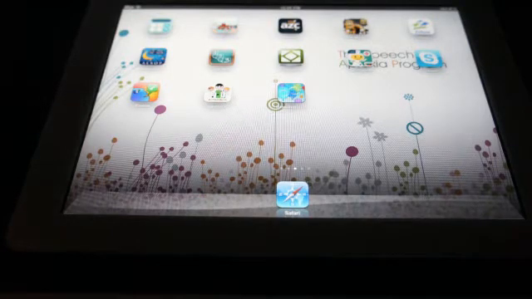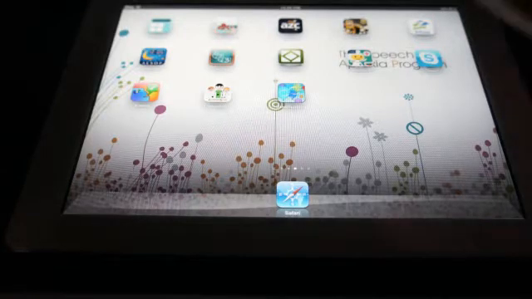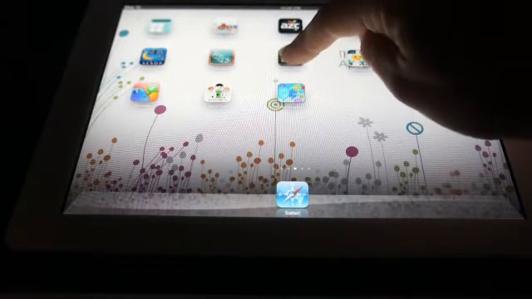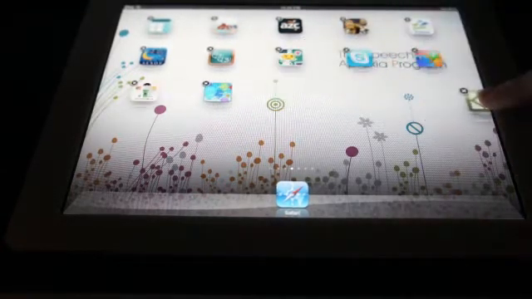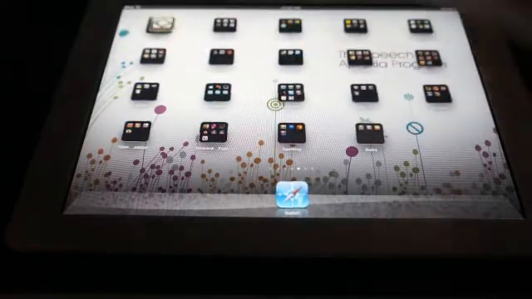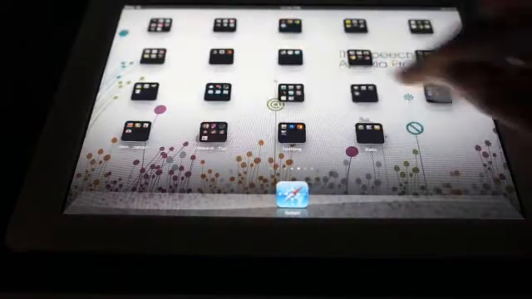So once you've created a folder and then you're downloading apps, you can go ahead and place them into folders. So I have my Sonoflex app here. I'm going to go ahead and put that in my AAC folder, as well as Expressive, which is another AAC app. Put that there.